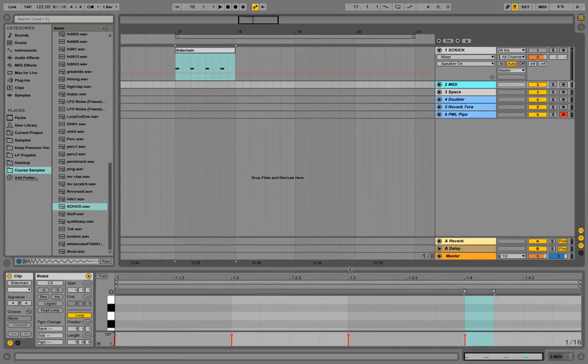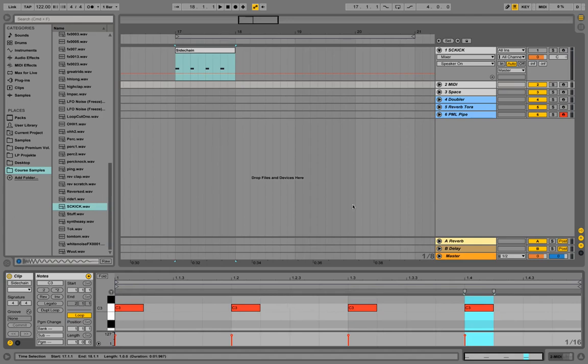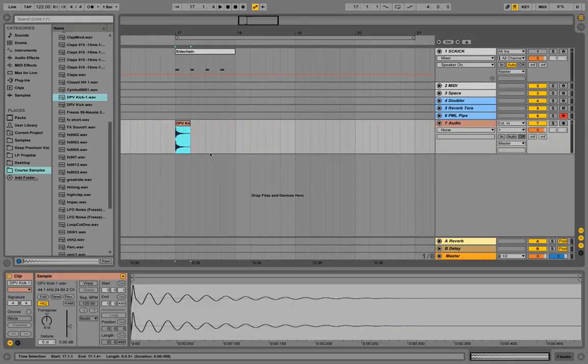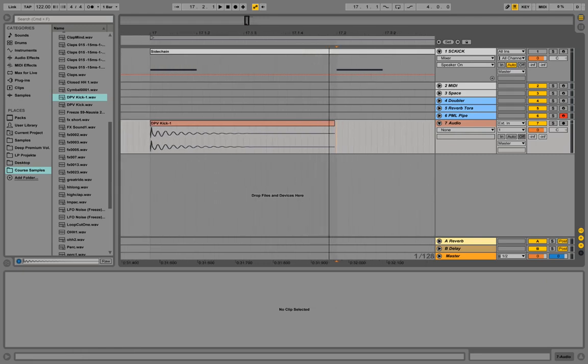Okay, let's bring this down here like this and scroll like this so we have more space in here. And now let's load up our kick sample. Go up to DPV kick, this one, and load it up on an audio track. So we could create a new audio track, or we load an audio sample into the gray area where there are no tracks, and it loads up as audio. So now we need to check. It doesn't have the correct length. We have a tiny little gap here.